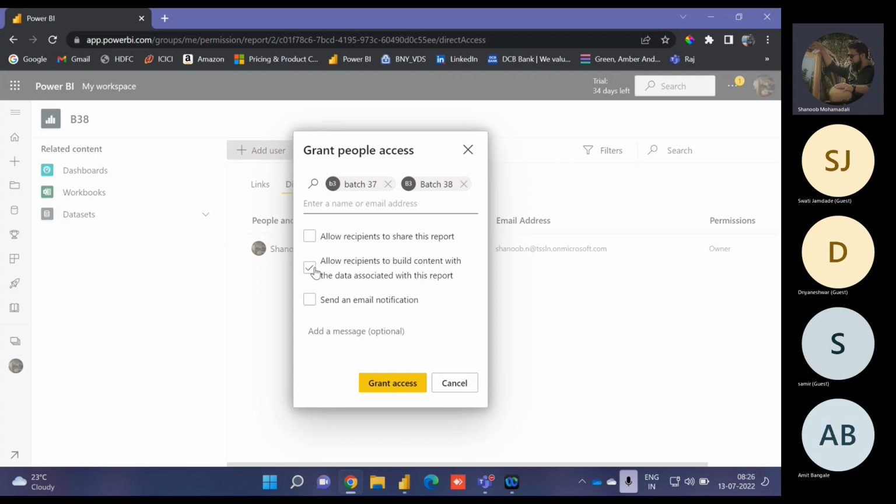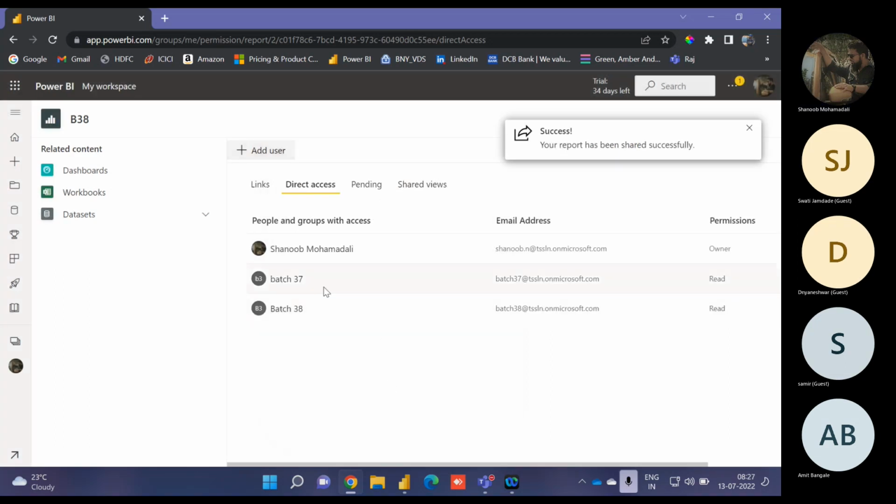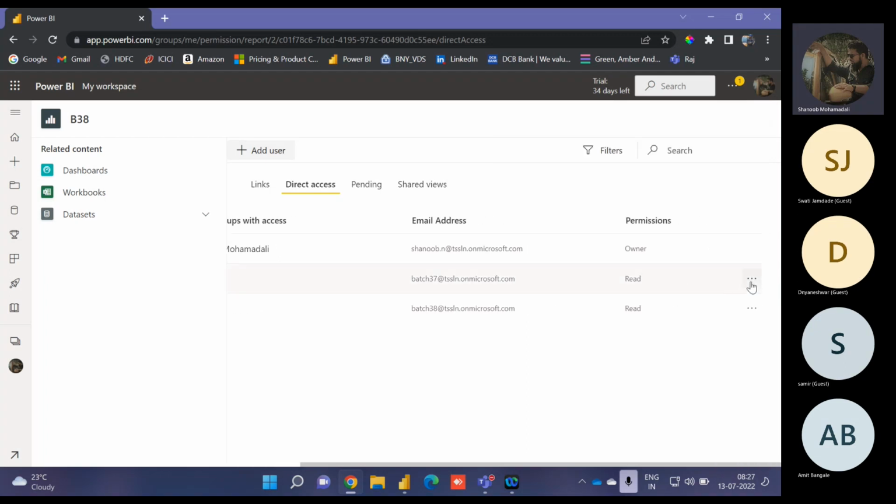But if I want them to build their own report, that's very good, so I can enable this. I will enable this as of now and I will grant the access. Now they are listed here, and you will see the access permission type here. If I need to change it, I can change it here.